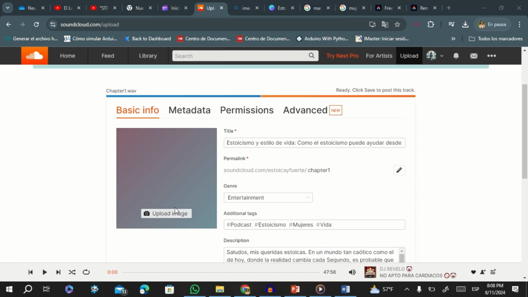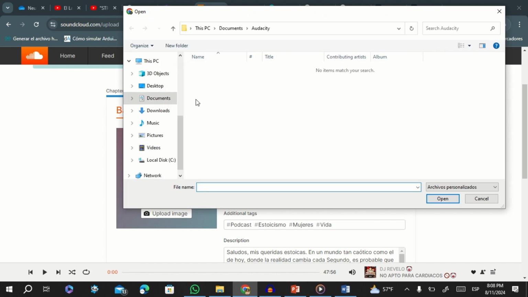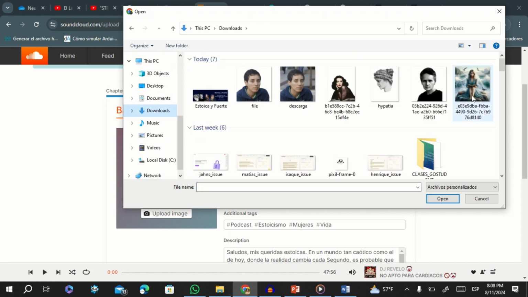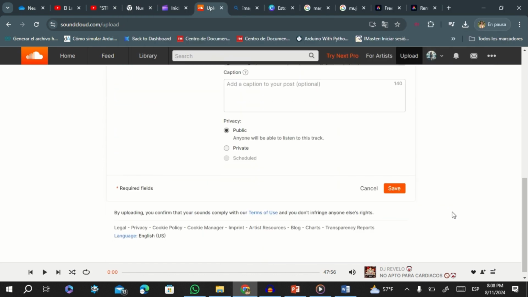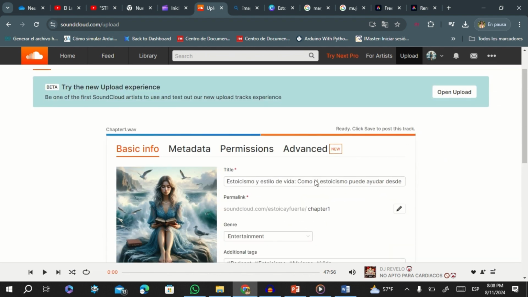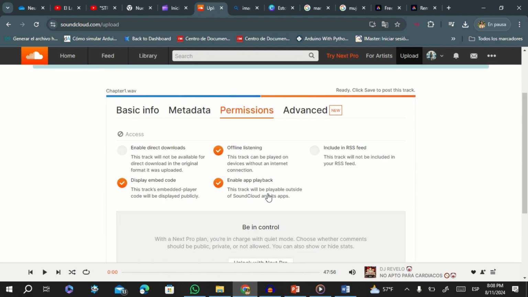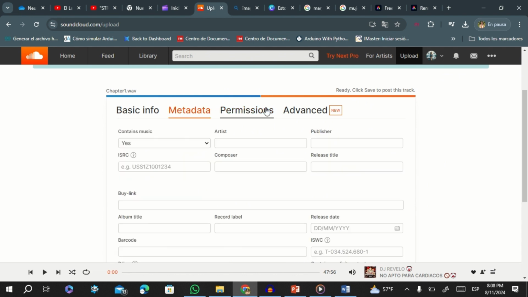What else can we do? So we have to wait until our podcast is uploaded. When this orange line is complete and it is uploaded, we can change here the image of our chapter. In my case, I put the profile. And we have to check here the permissions and metadata.